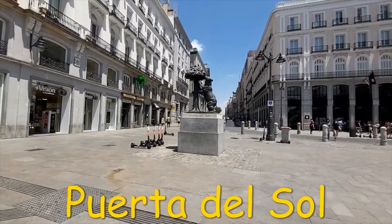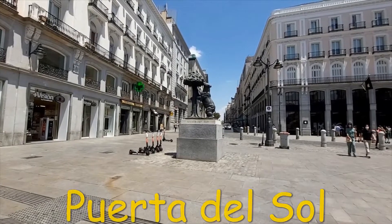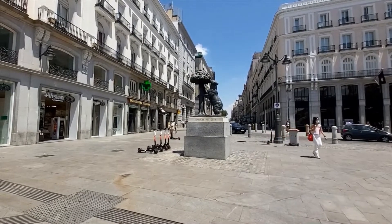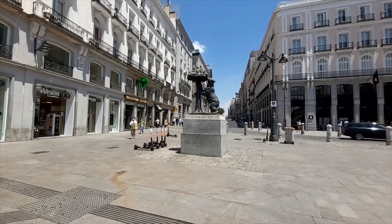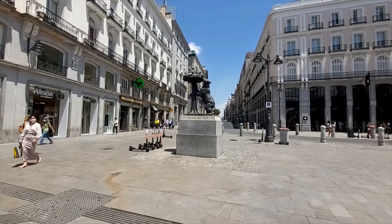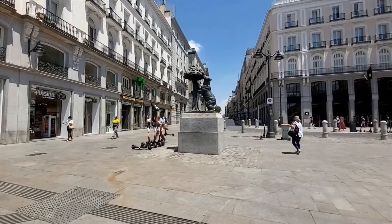We're going to take a quick look and then look at other parts of Madrid de los Austrias. The statue of the bear and the madrona tree is the iconic symbol of Madrid. When the founders were looking for a place for their capital city, they followed Ursa Major, the Big Dipper, the big bear. The tree has a red berry that is medicinal, and when the king got sick, they made a tea of this berry and he was cured. So those two things together make it Madrid — the madrona tree and the bear.